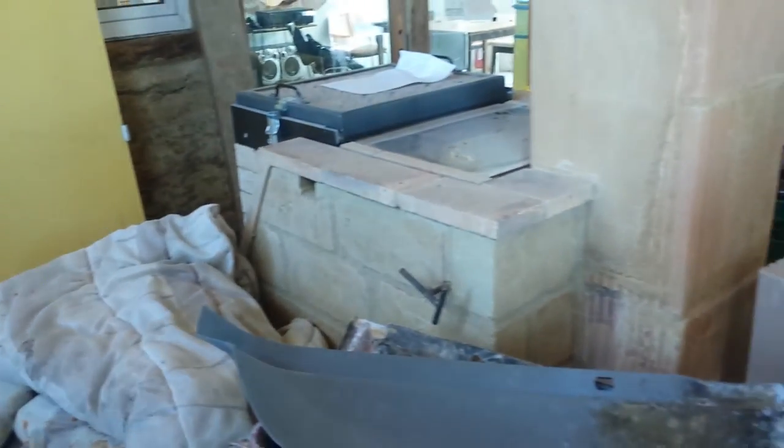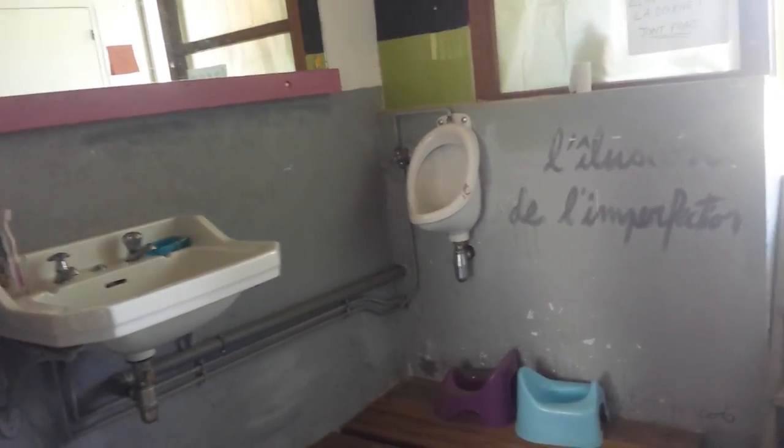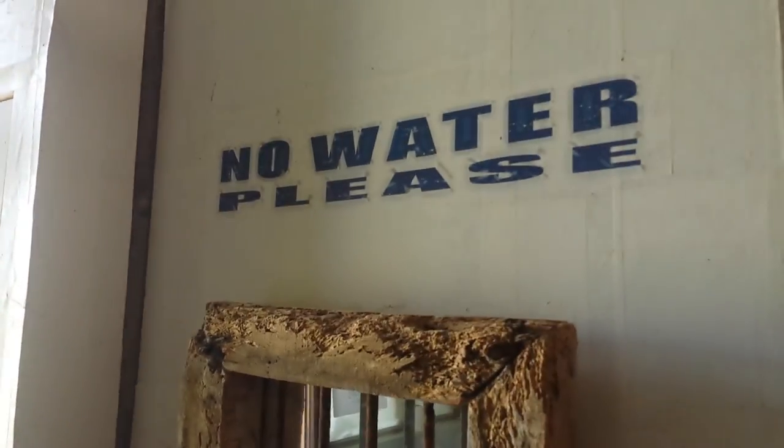It actually heats underneath the floor as well — underneath this is all warm from the fire. This is a little bathroom and it all gets recycled. The showers are at a higher level because the water will all get recycled and reused. They've got a dry toilet which works very well — saving water.